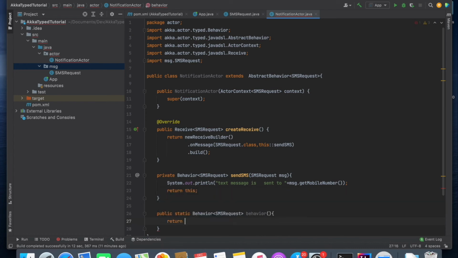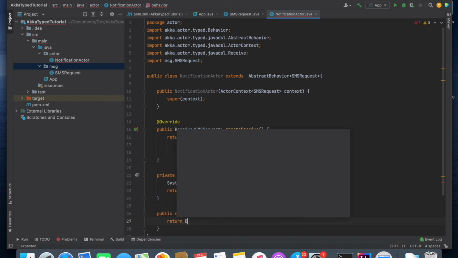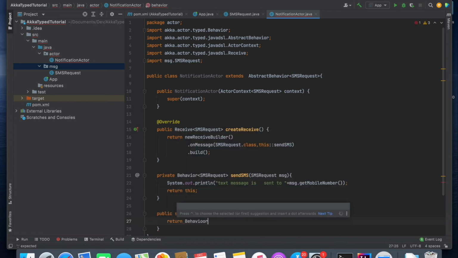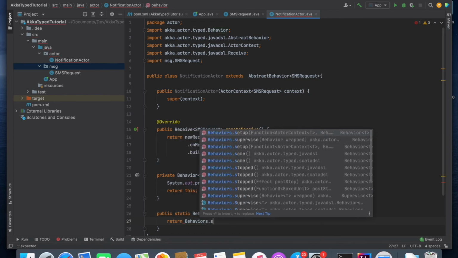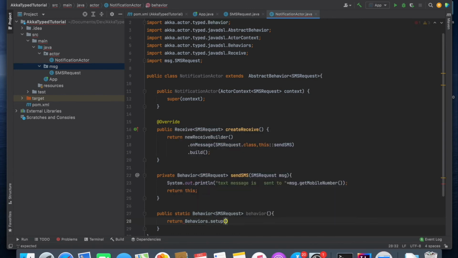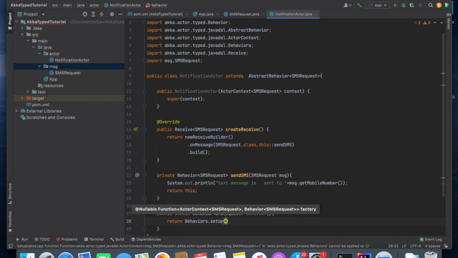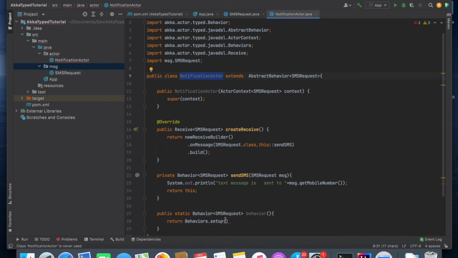We will create the behavior object by using the behaviors.setup. It is by the AKKA library. And we will pass the instance of this class. Our actor is ready. Let's get back to app class and send some messages to our actor's mailbox.